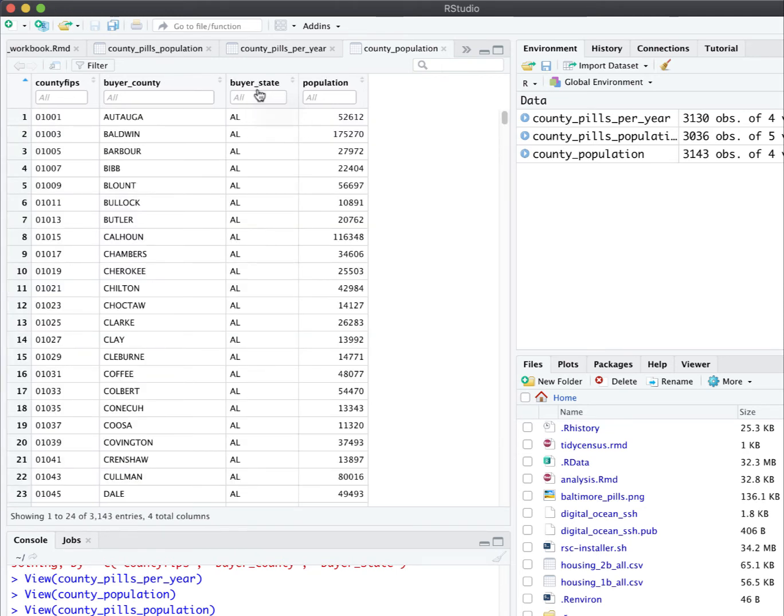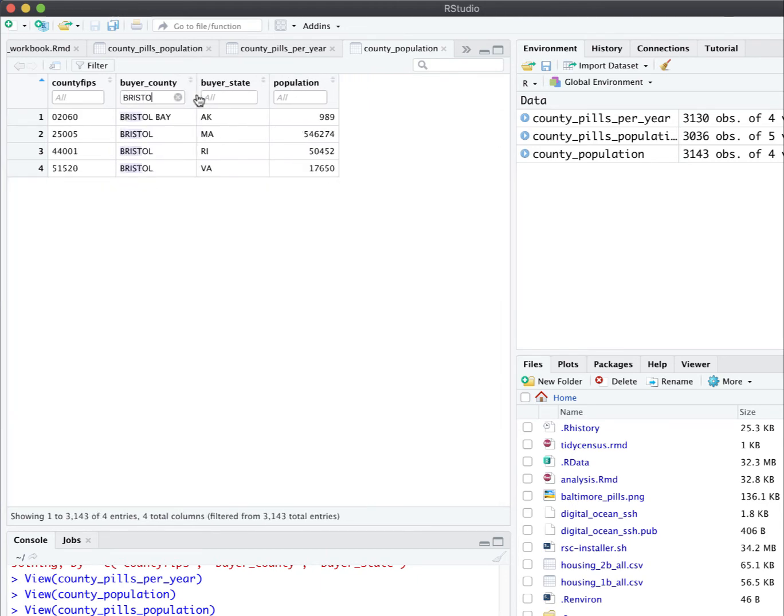It works the other way too. So, for example, in our population table, we have some information for Bristol Bay, Alaska. So we have a record of the population. It's a very small county in Alaska, Bristol Bay.